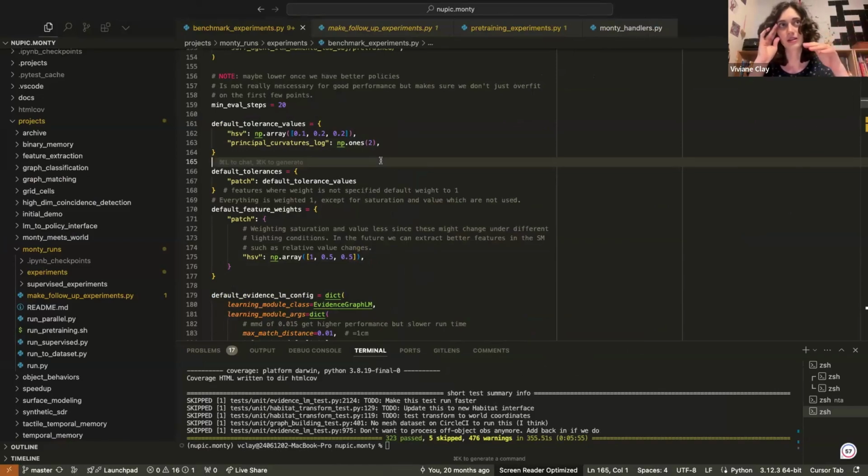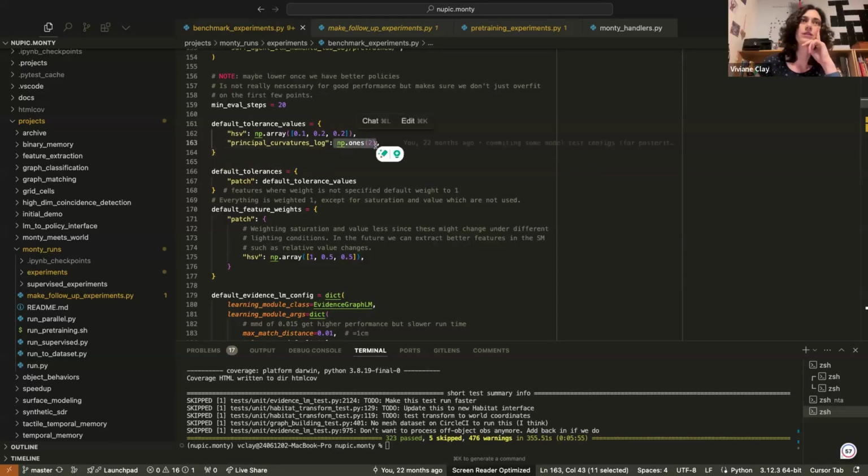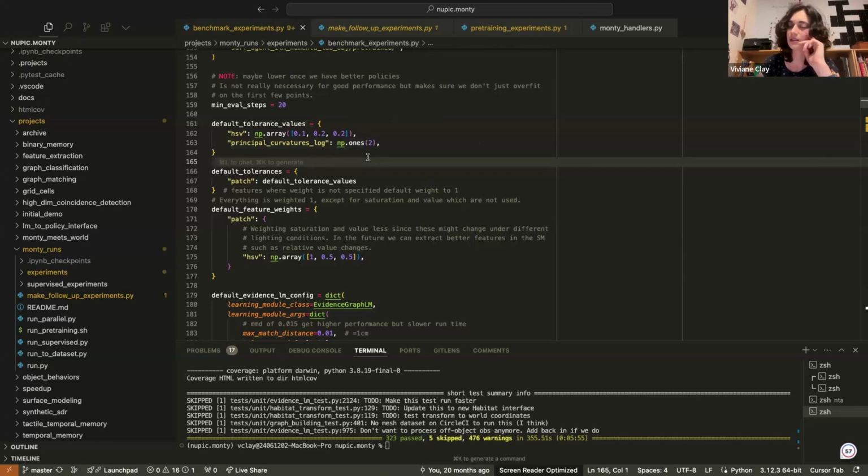So that's why we take the logarithm of them, because really the lower values are the more interesting ones in most cases. And then a tolerance of 1, we ran a bunch of experiments back in the day, and that was a reasonable tolerance to have.